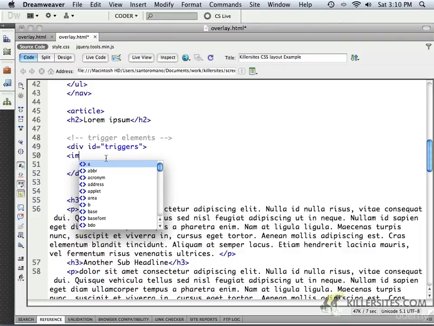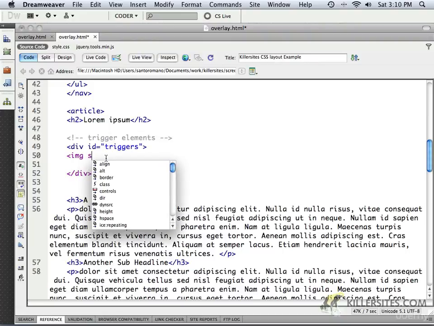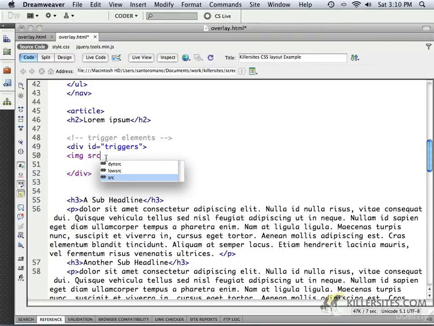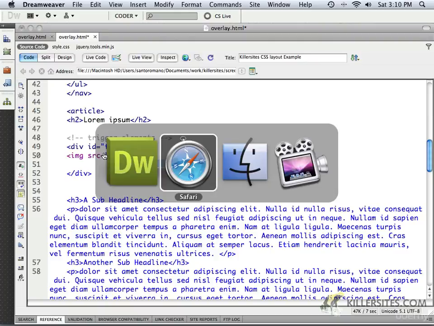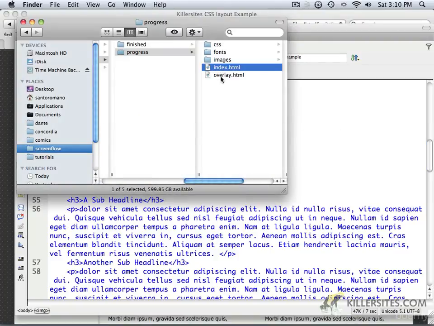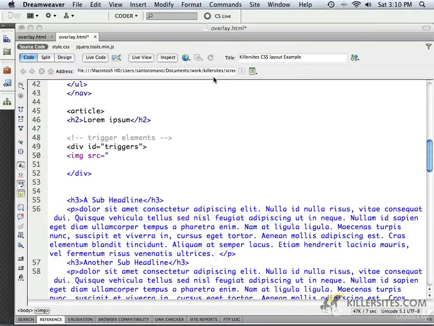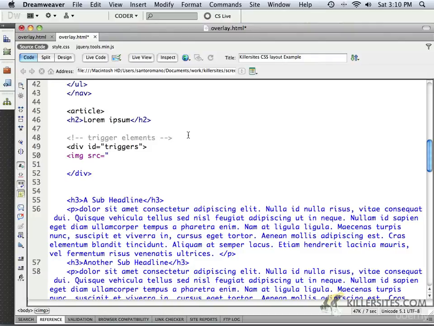So here is an IMG tag, and the source for that IMG tag, and I could use Dreamweaver to do this, but here I'll just run it through with you. We're just going to say source equals, and remember this is the overlay, and right next to the overlay, see I didn't put the overlay inside of a folder or anything like that, so right next to it is the images, just as right next to it is the CSS. So all we really need to do in this case is to write images/.